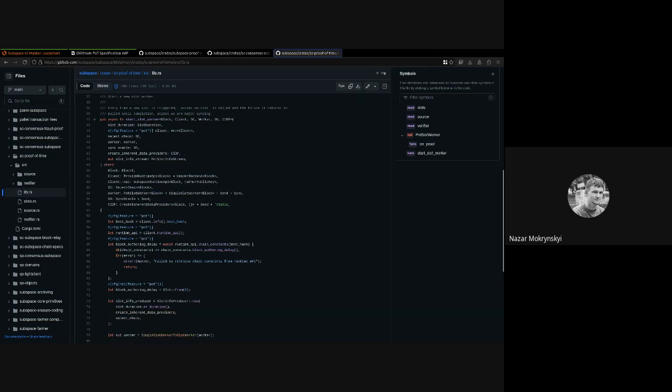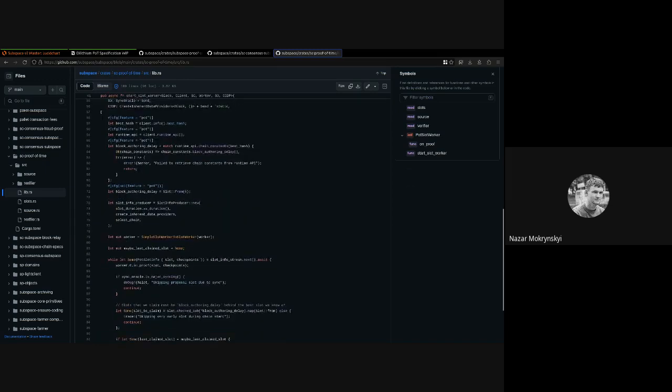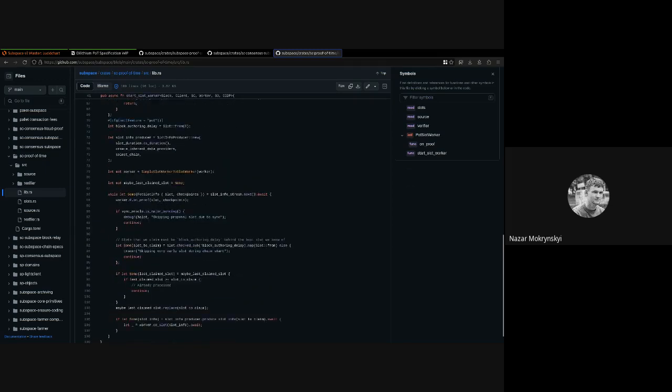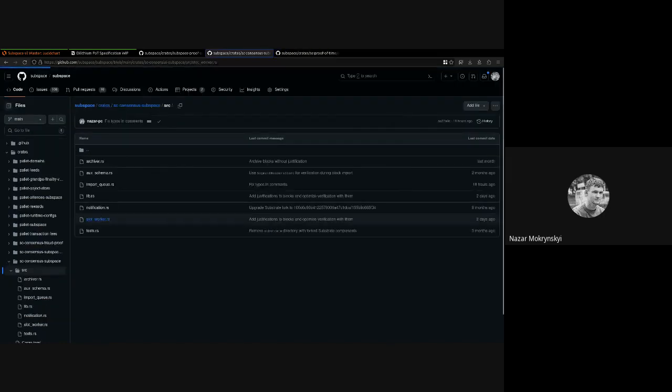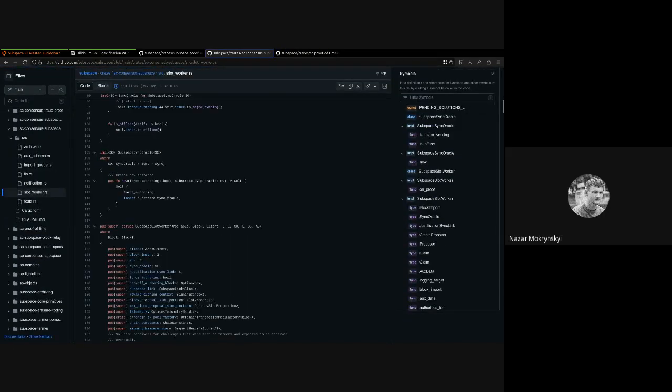In this case, it's based on proof of time. And essentially, we have a stream of slot information coming from proof of time. And what we will do, we will notify our worker in the consensus. In here, we have slot worker. We will notify that there is a new proof.